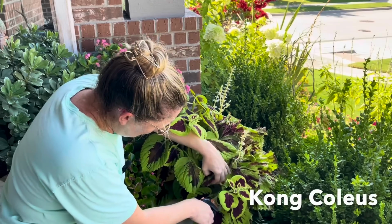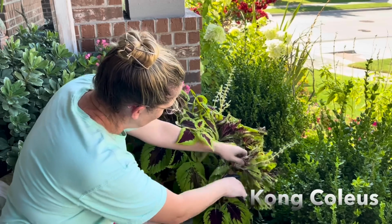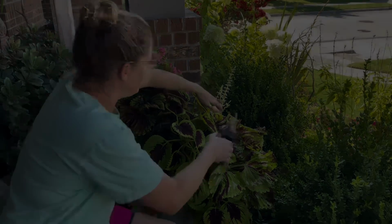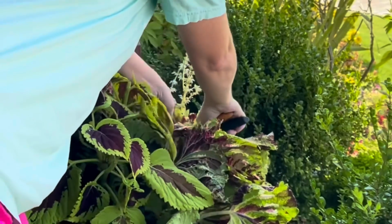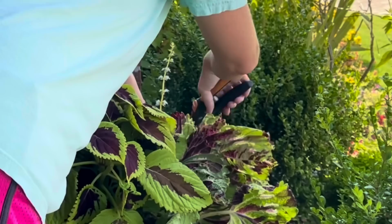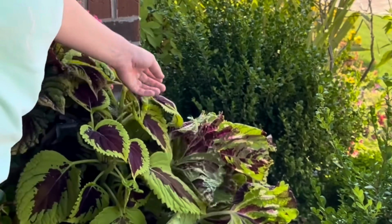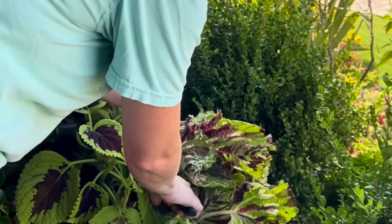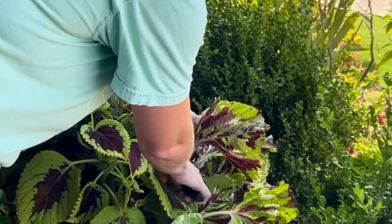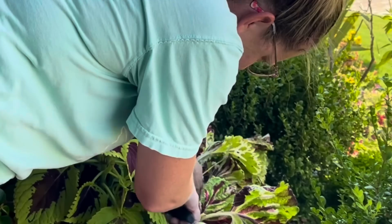Also, everywhere you cut these, it's going to send off double branches, which is really great and will encourage a lot more growth in the Coleus. As simple as this, I'm just cutting above a set of 2 leaves and cutting out the blooms. Very simple, very easy. You really don't even need the pruners. And I do think I'm going to prune back a couple of these leaves that aren't as pretty, because this one right here has a lot of damage. Looks like some kind of insect has been munching on them.